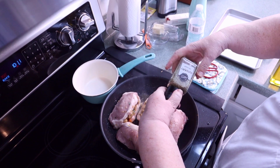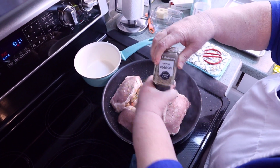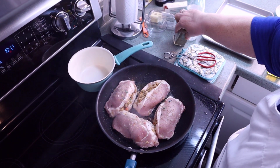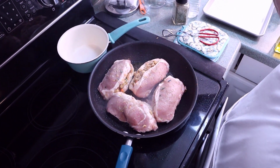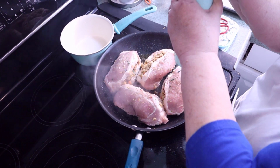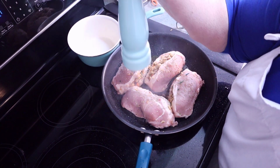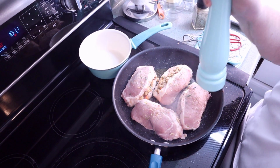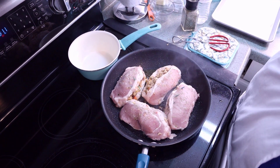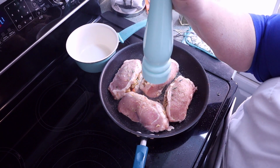Put a little bit more rosemary on in the skillet. I can never do that right. And when I turn them over, I'll give it to them again.